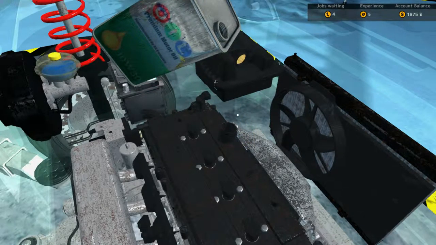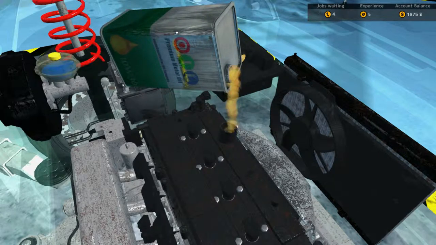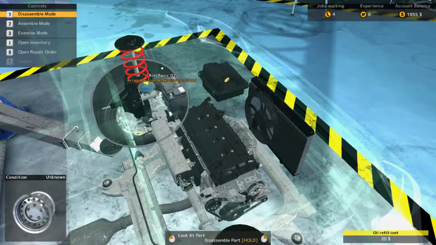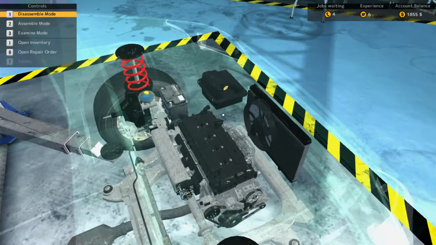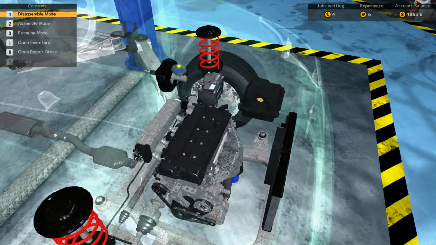How much oil do we put in, man? Oh! Okay, maybe that's how you know? Usually you use the dipstick and check it, right? Okay, and then assemble mode. This is two. Okay, well, I think that about covers that.